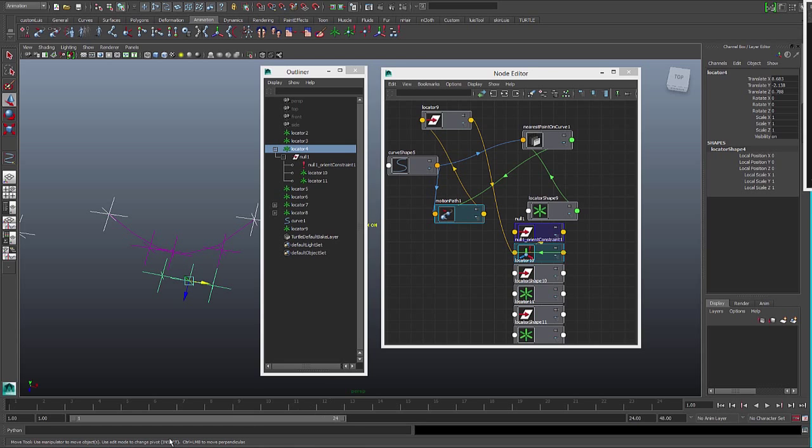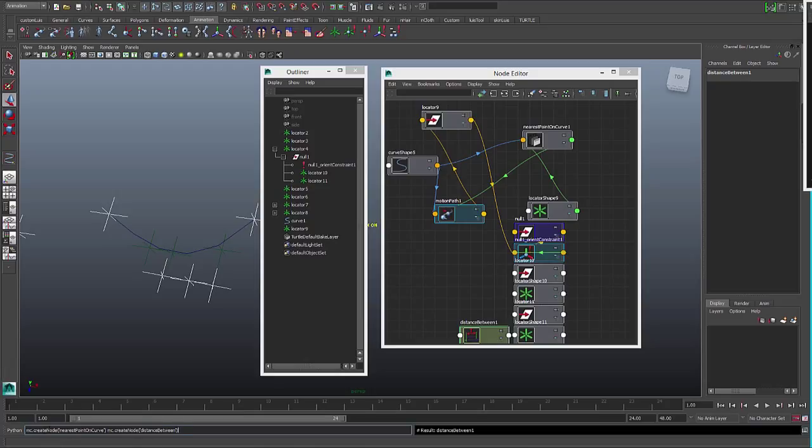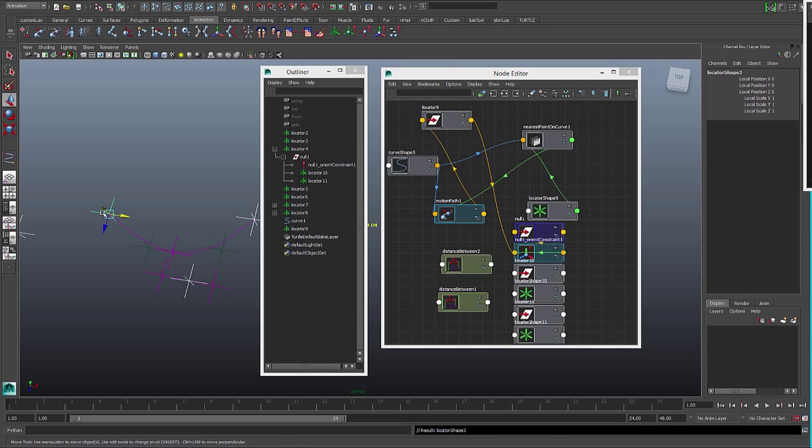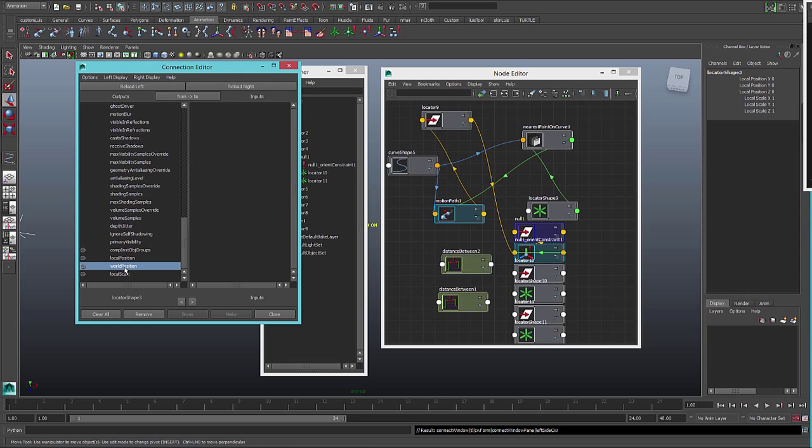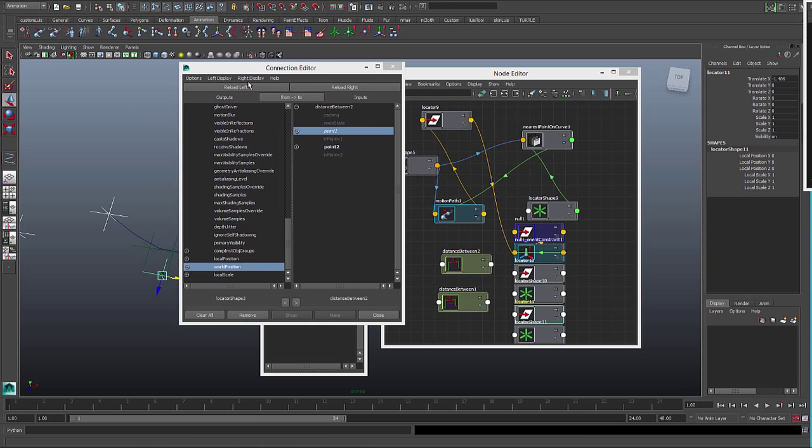So we will need to create a distance between node and another distance between node. We can connect that world position to this point, and the same world position to the other point.